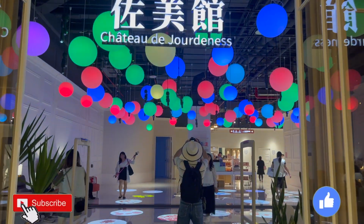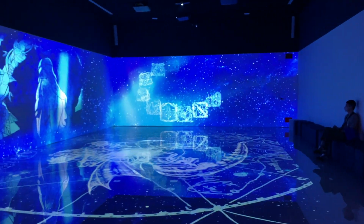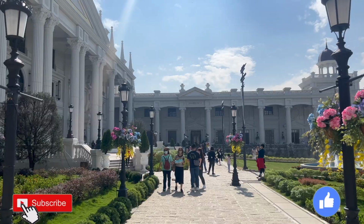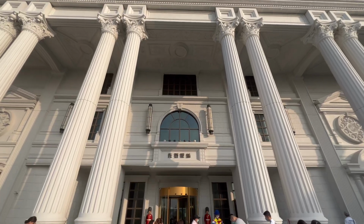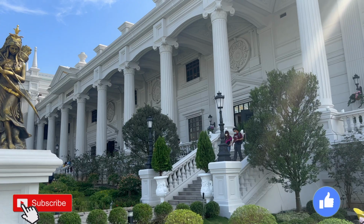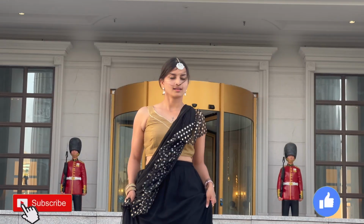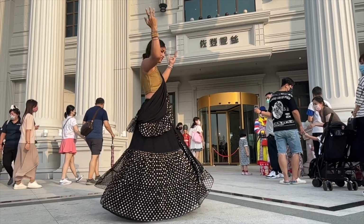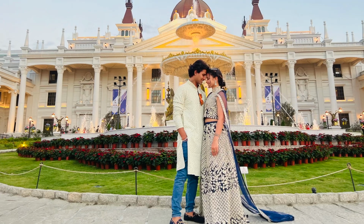Did you know that you can also do a DIY course over here? You can make scented candles, essential oil soaps, perfumed hand fans, etc. Interesting, right? This castle is built in an area of 50,000 square meters and has been visited by 100,000 people already. This is the most popular place in Chiayi right now. There are 19 check-in hotspots in this castle and you are free to find your own spot. The pictures we clicked here are as beautiful as in a pre-wedding photo shoot.